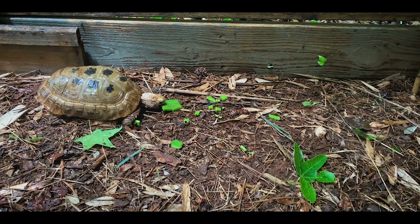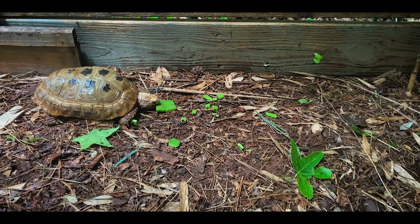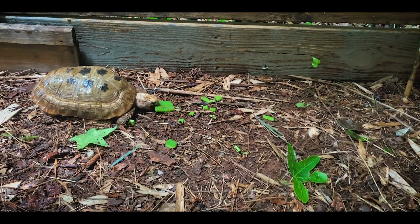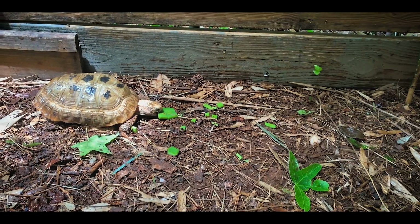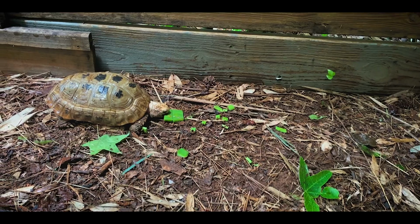When I was in Thailand the first time in 2017, I went to a zoo and they had a bunch of elongated tortoises, and you didn't see them, and then it started to rain and they all came out, and their noses were super bright pink, and they just really get excited for rain.